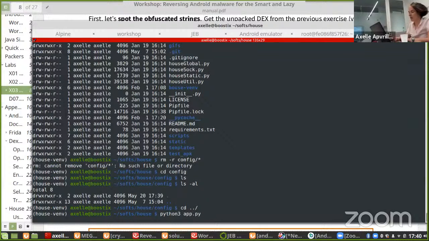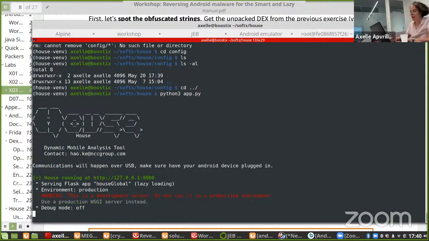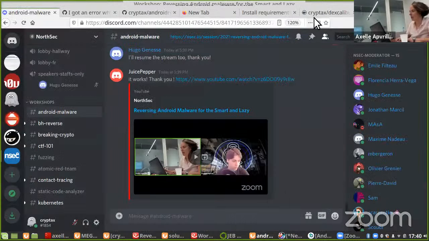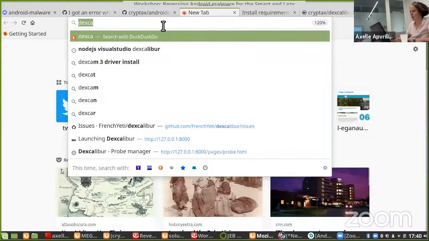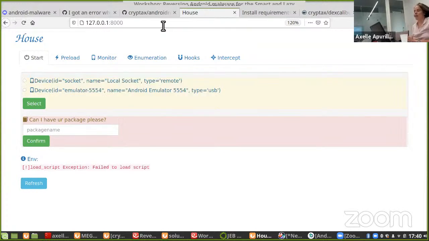It runs like that. It's a Python Flask application. So it runs again on port 8000 by default, but you can change that. You just can put a port number after app and it will work. So we go over here, 8000, and you get this kind of screen there, okay?